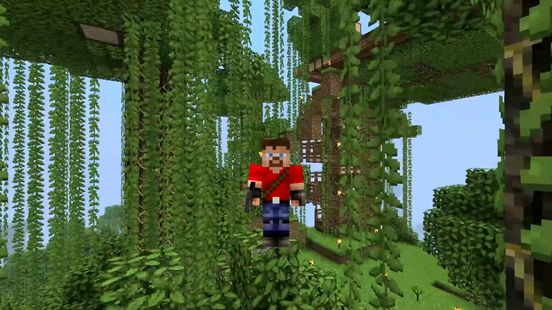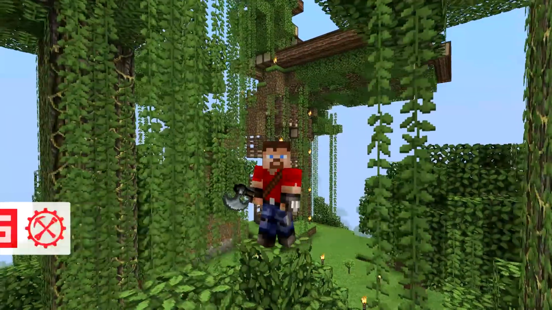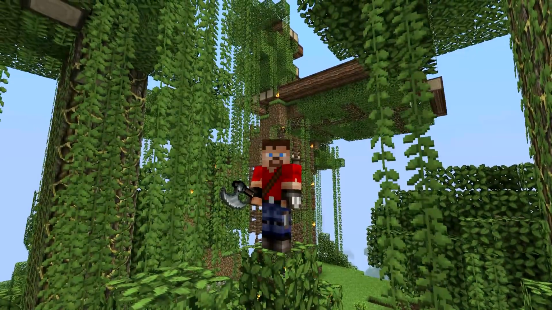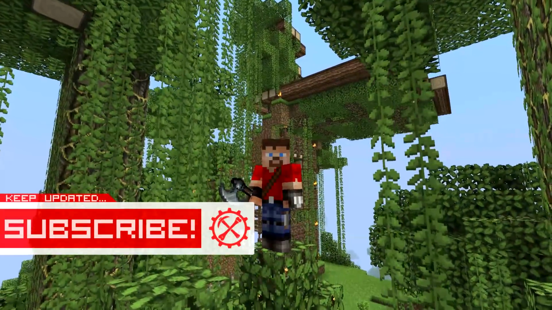This is RENDOG coming at you from just outside SILKWORM Gang Fort in this Let's Play Minecraft Survival series. In the previous episode, we got back from an epic pillaging adventure where we managed to strip an abandoned mineshaft bare and come back with all the sweet loot and materials that we need to make that awesome fort that you see behind me.